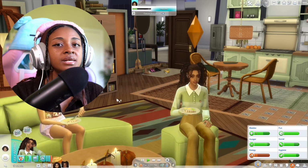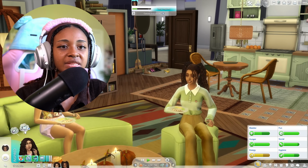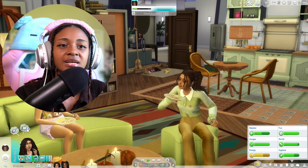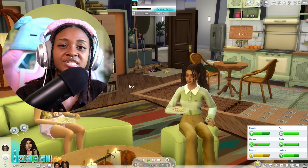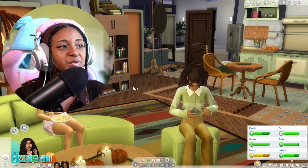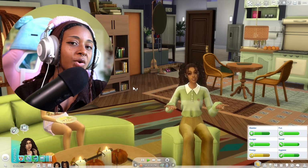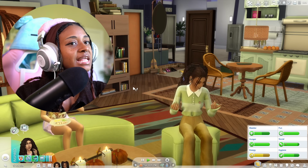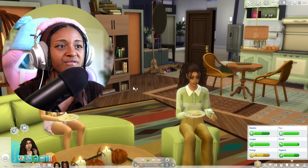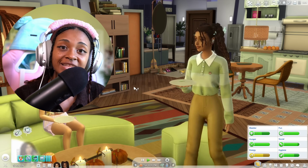She's so pretty. So when I first started the game, I remember Nilifer was like thinking about Lila, and it said flirt with Lila. Does she have like a childhood crush on her? I mean, it would make sense because they were together like all the time when they were kids and like growing up and in high school and stuff like that. And she's never been in a relationship before. So I think that might be because she likes Lila.